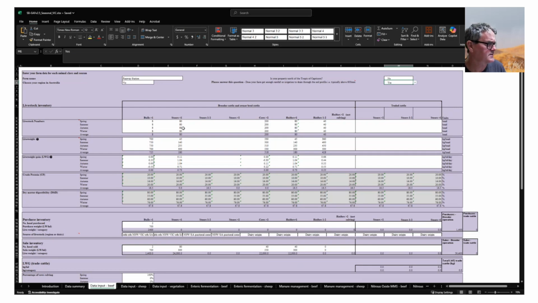So let's just say calves were born in the autumn and you had 80 of them in the winter, but last year, just in the spring before that winter, you had last year's calves there in that age category. And so often you'll find producers will enter 80, 80 and nothing for those 2 dates. They're thinking of the production year. You've got to look at the year. In spring of the year that's just passed, there were 80 steers on the farm. Okay, so that's what you put in there.